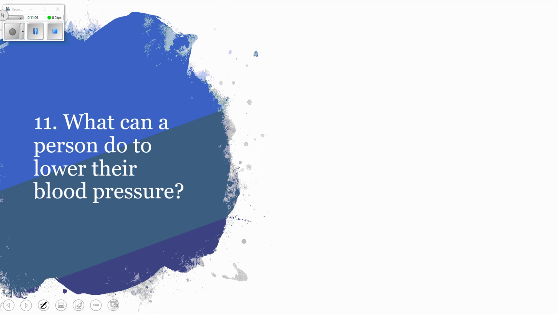What can a person do in order to lower their blood pressure? A lot of times we just keep talking about lifestyle modifications. Obviously, if you're pre-hypertensive, so your blood pressure is going to be slightly elevated, right above that 120 over 80, these are things that you can do in your everyday life to lower it without the use of medication. So first up, we always have lifestyle.